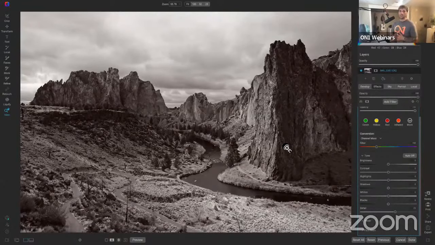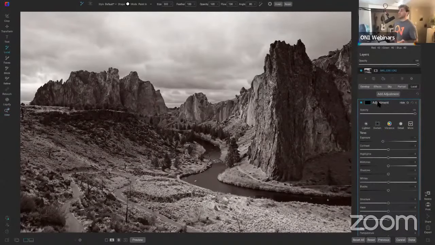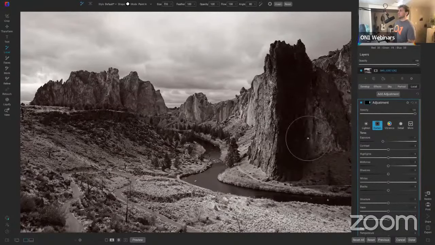Now it's time to capitalize on the light in the scene. One way we can do that is with local adjustments. So in my local adjustments tab, the first thing I want to do is create a local adjustment that gives a little bit of contrast and darkness to these areas that are a bit muffled in the scene. So let's go to darken. We're already set to darken, so we'll leave it there. I'll increase my brush size here, and I'm just going to brush this in. It's going to be intense, but I'm going to brush this into some of these areas that I want to be a bit more contrasted.